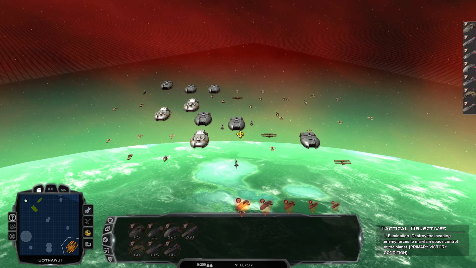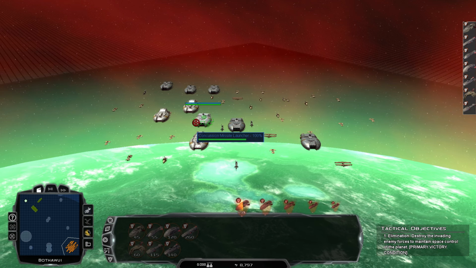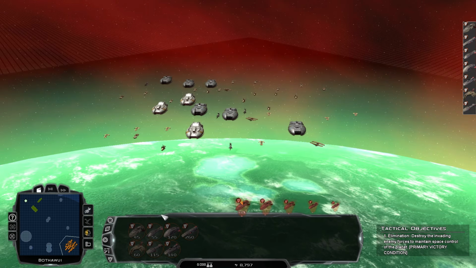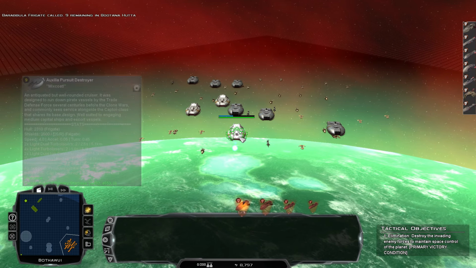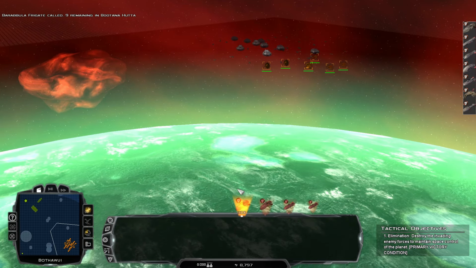Alright, well. God, that's a lot of ships. And we will see if they run like they've done before when we've called in Bootana Hutta. Just because, again, I think the calculation for that is stations plus ships. And as you bring them in, they kind of start to go, oh, this is a bad idea. All right, hit his shield, good stuff.